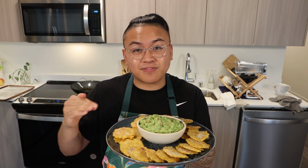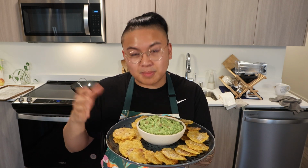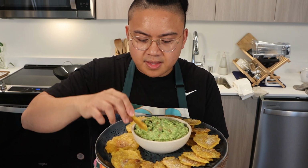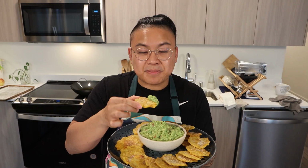Let's dig in. Alright y'all, now it's time to do the taste test and I can't freaking wait. These look so delicious. And the right way to eat them is just to pick one up and dip them right straight into the guacamole. I'm gonna take a decently sized one that has some good seasoning on it. I'm just gonna dip it in there. I'm not really sharing this with anybody else. And bon appetit.